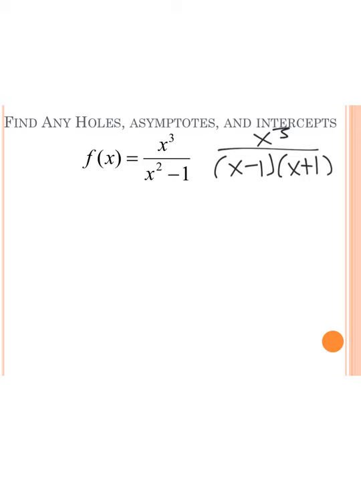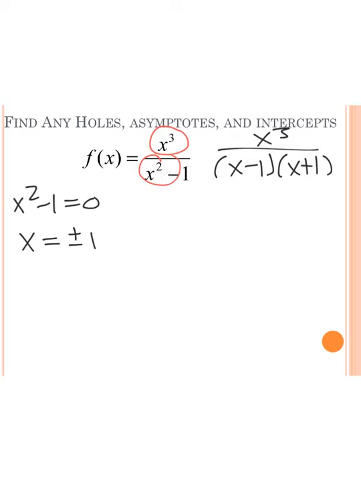To do that, I'm going to take my denominator again and set that equal to 0. So we have x squared minus 1 equals 0. And if I solve that, we end up getting x is equal to plus or minus 1. So that's going to be the equation for our vertical asymptotes. For our horizontal asymptote, I want to look at my terms here. If I compare x cubed to x squared, notice that my numerator has a bigger degree than my denominator, which means I do not have any horizontal asymptotes.